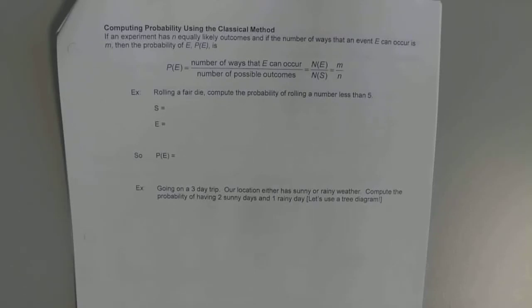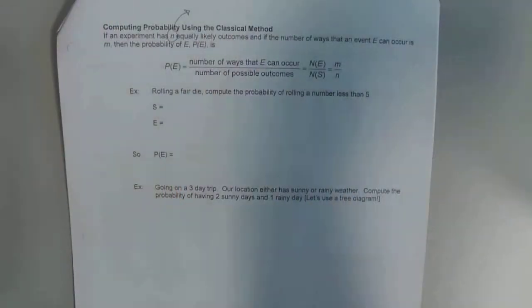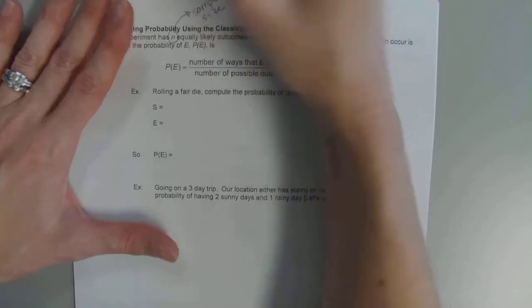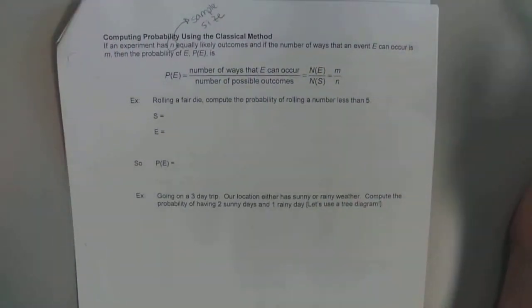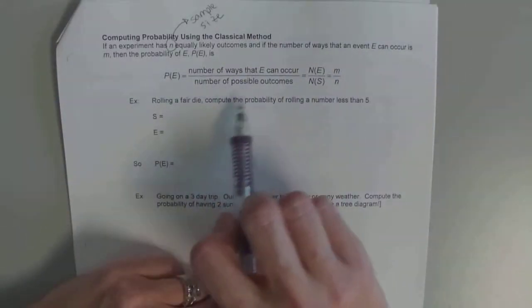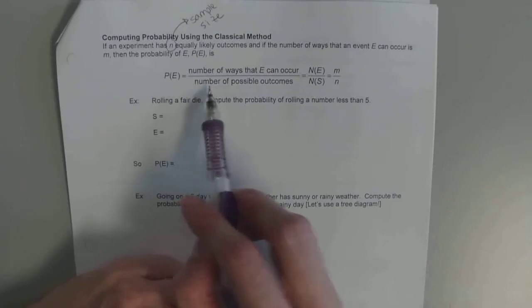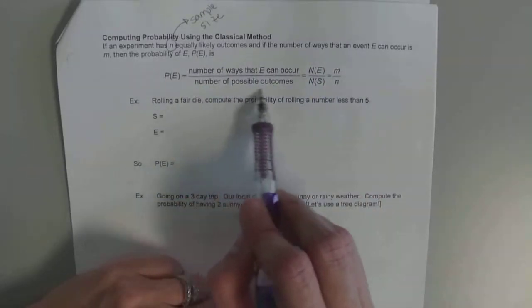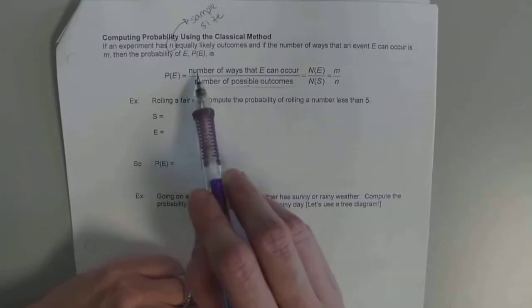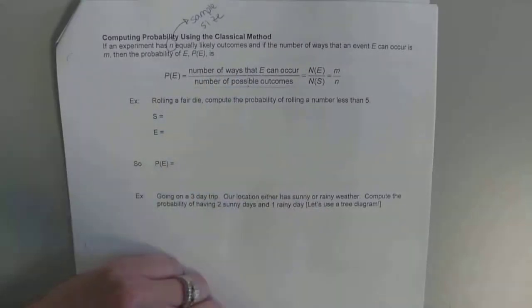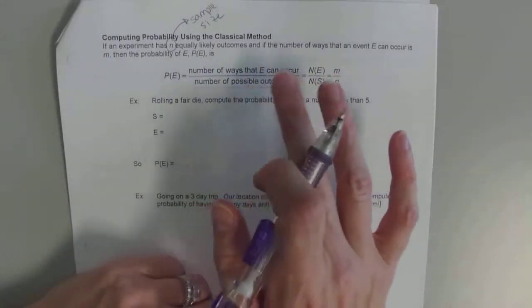So let's look at what they say. They say if an experiment has n likely outcomes, and if the number of ways that an event E can occur is m, then the probability of event E is denoted with P of E. First of all, what does little n always stand for? Sample size. You got it. So just basically, how many times did you perform the event? That's going to be in your denominator, all right? So they try to make it look really, really wordy, but I think this is the best one versus these. I don't like these as much. Just how many possible outcomes could have happened? That's your denominator. How many times did event E that you cared about happen? That's your numerator, okay? I'm going to make this way more complicated than it needs to be, but I want to show why these work, okay?